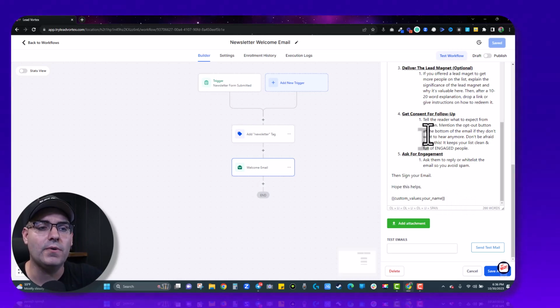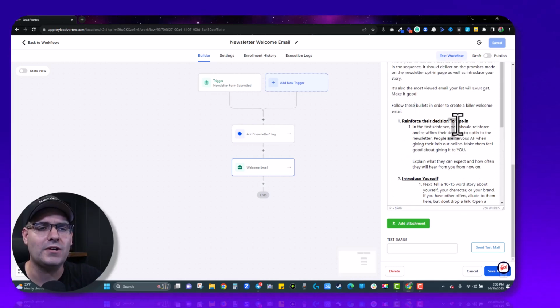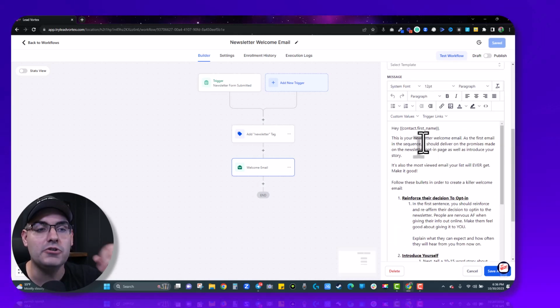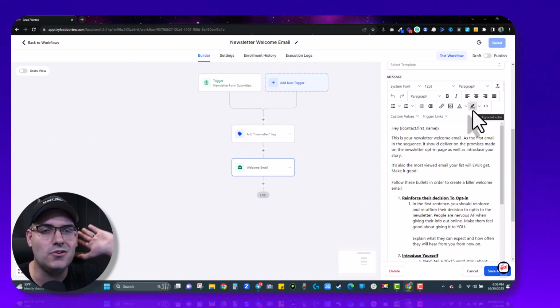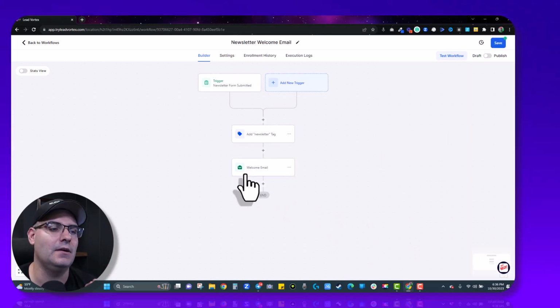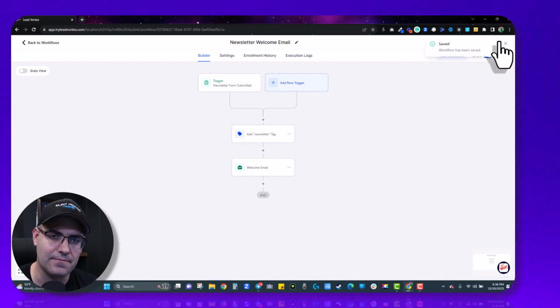Again, go in through here. This little editor works exactly like Microsoft Word or Google Docs or something like that. You should be able to work this. You've got all your paragraphs, your bolds, your italics. Again, you should know how to work this editor. When you're done with that, you're going to hit save action. And then when you're done there, we're going to hit this little draft to publish. Make sure that's blue. And then we're going to hit save.